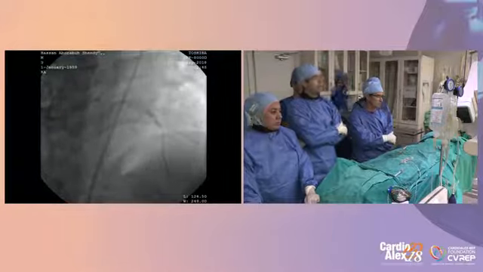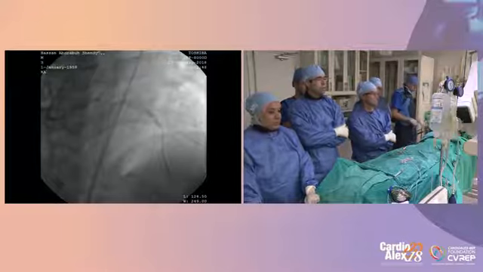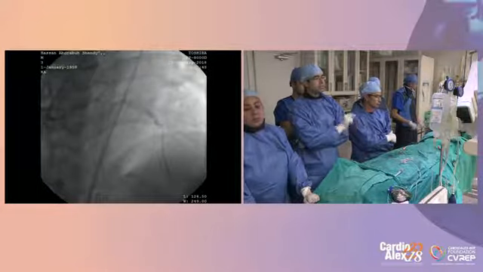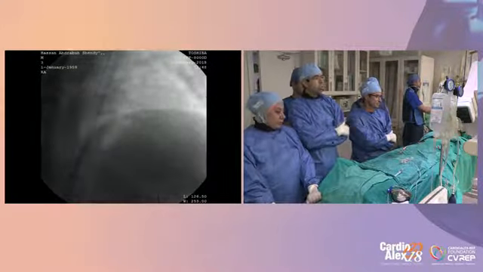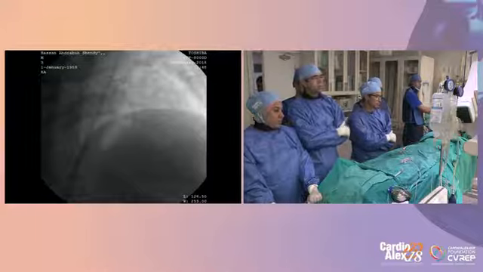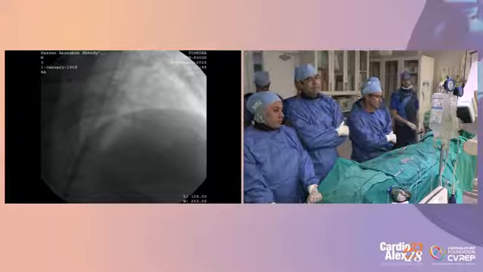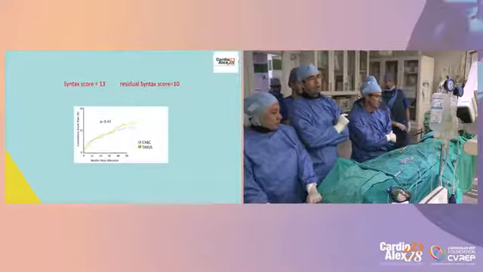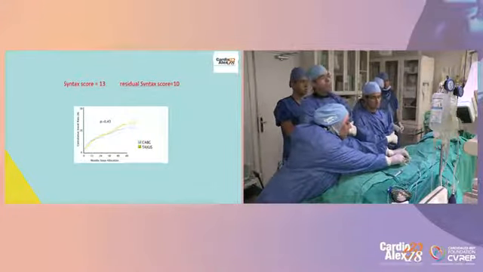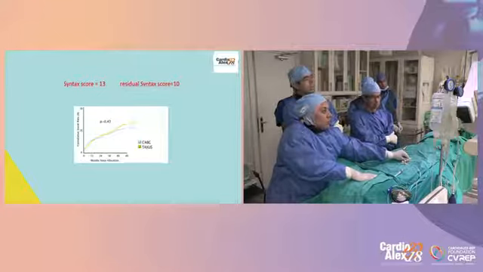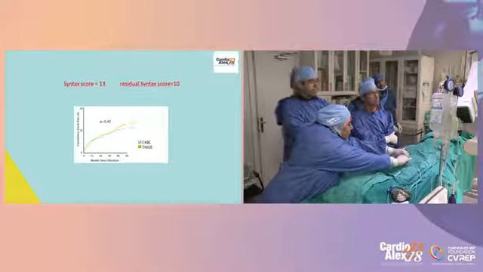Trial for dilating the LAD failed after several balloon dilations due to the presence of tight calcification in the mid-segment. And this was the final result 6 months ago. So we are facing a patient with failed PCI of the LAD 6 months ago due to high calcium burden. His SYNTAX score before the first procedure was 13, and the residual SYNTAX score after performing the circumflex angioplasty is now 10.